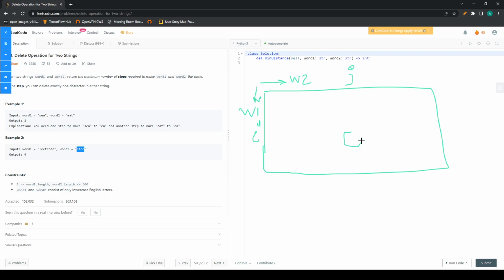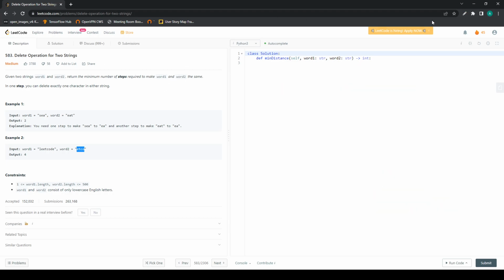And each cell indicates the length of the longest common subsequence if we extract word 1 until index i, and the second word until index j. So the value here is the length of the longest common subsequence up to that index.